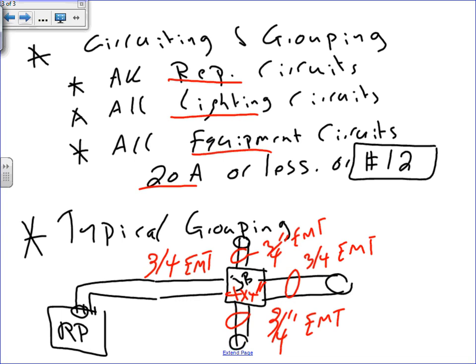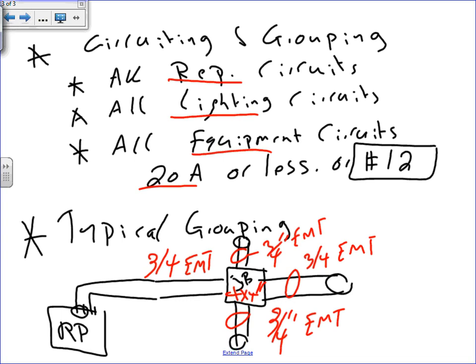typically. Now I'm sure Phil is sitting there saying, Chad, well, we don't use conduit, we use cables. Be my guest. Now, if you use cables, 99% of the cable, if you use MC cable, guys, in 3-phase, you're running with a 4-conductor cable. So how many circuits can you pull out of a 4-conductor? 3 circuits with a neutral. Then you have no option. If you're doing cables, then we're just bringing the cables right here, and you're not doing any grouping. You're just going 3-phase conductors, 3 phases with a neutral. Here we're going to have multiple phases. You're going to see in a second here. Cool? Any question, guys, about the grouping?